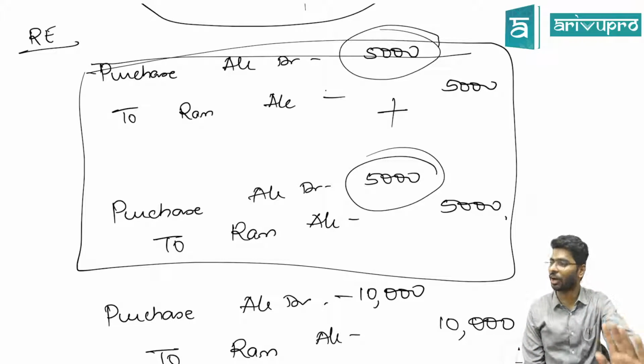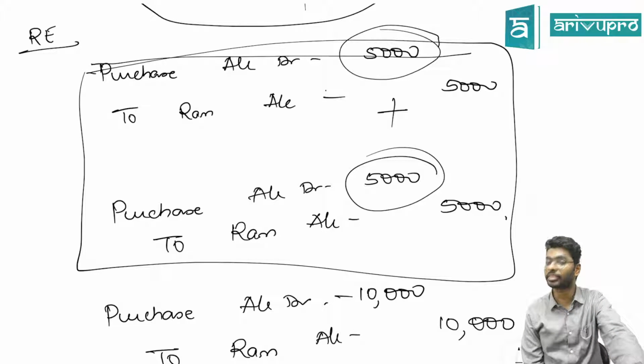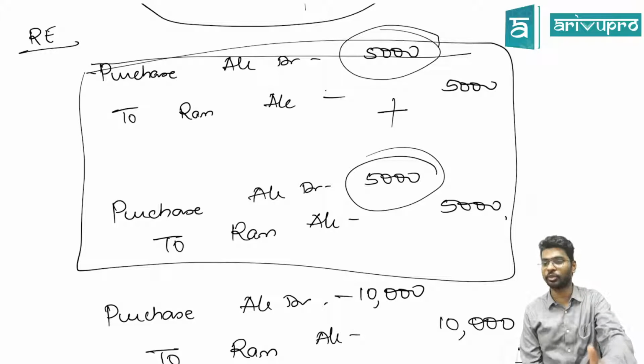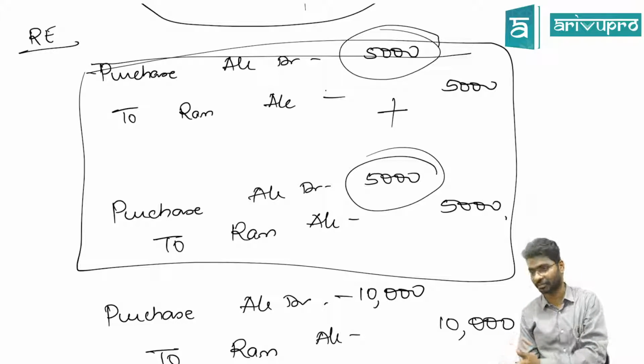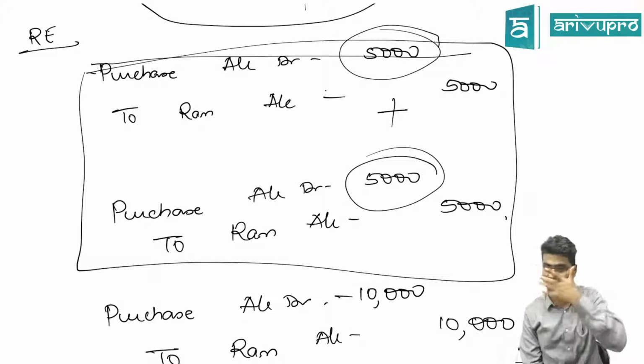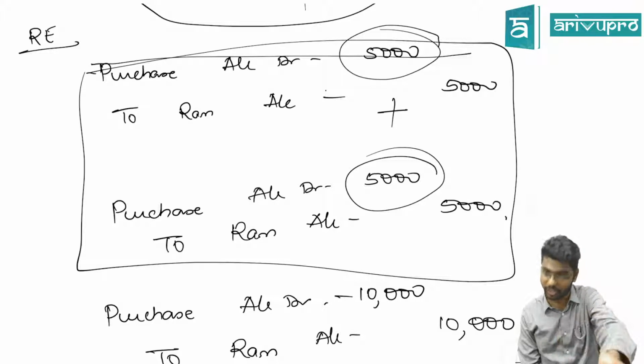Did you understand how to do correct entry, wrong entry? Every question from now on, right now I'm not reading a transaction. I only want you guys to get into the concept of correct entry, wrong entry now. After that, we'll be doing a series of questions. We will tell what wrong entry has been passed, because the mistake I've seen students make in rectification of error is that they are not able to understand what is the correct entry that should have passed, and what is the wrong entry they have passed.